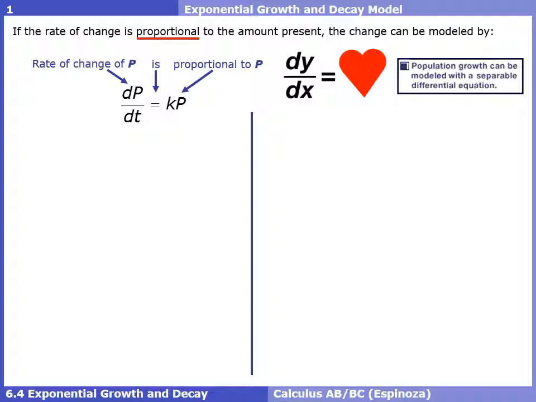The way we look at this particular separable differential equation: if the rate of change of some population is proportional — and that's the key word — to some amount that you start with, then the change can be modeled by this separable differential equation. The dp/dt, our derivative, is the rate of change of p, which usually stands for some population. That rate of change is proportional to the amount present. The key that makes this proportional is k — we call it the proportionality constant. If you can find k, these problems should be pretty simple.